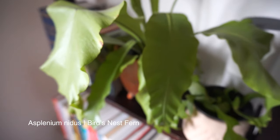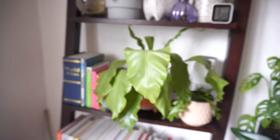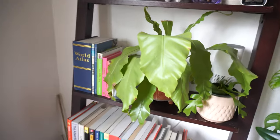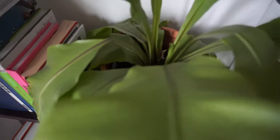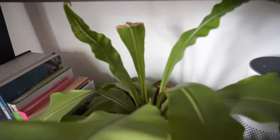Next to it is a bird's nest fern. It's not a huge plant — it was bigger, but I gave it a shower and the showerhead was so strong it bent the plant. So as a warning: if you have plants and want to give them a shower, be very careful and don't make the same mistake I did. Other than that, it has new growth happening so I didn't kill it.